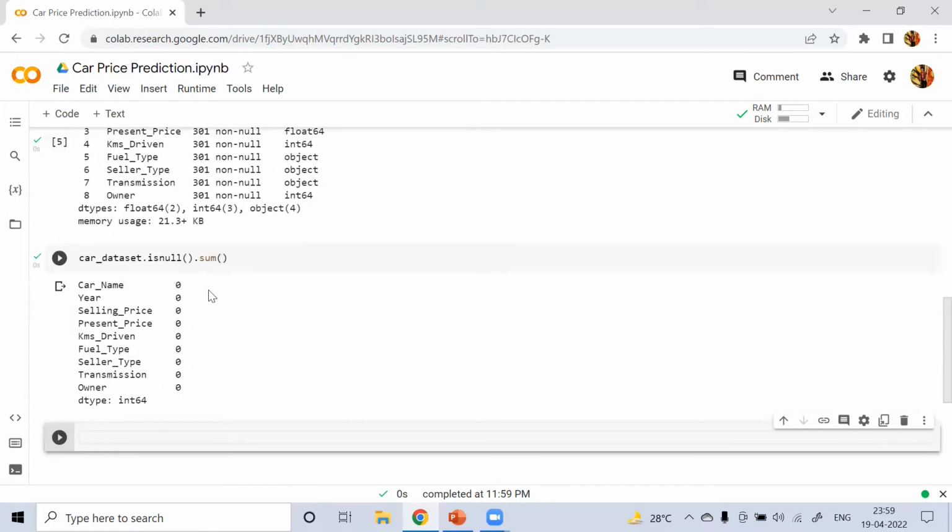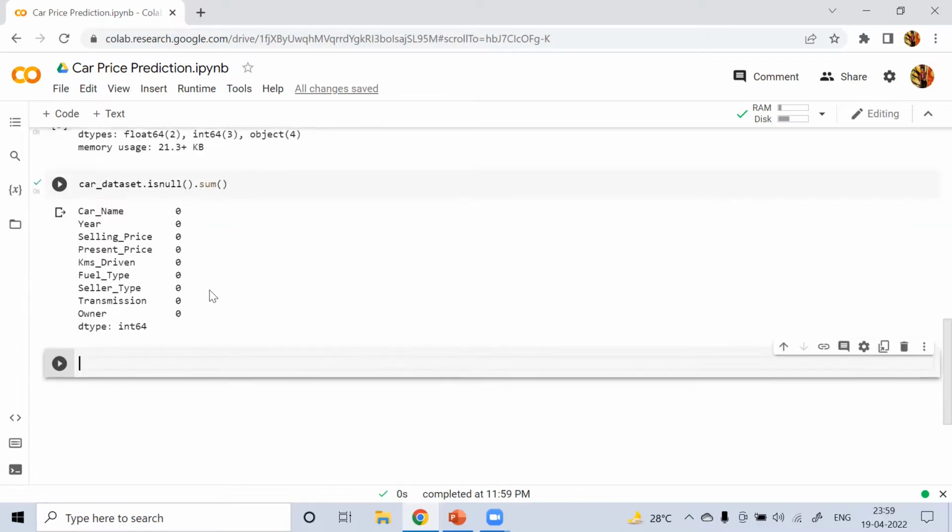You can see that we don't have any missing values. If we had any missing values, there are some steps we would need to do, like imputation, where we replace those missing values with suitable values. But here we don't have any, so we will proceed.